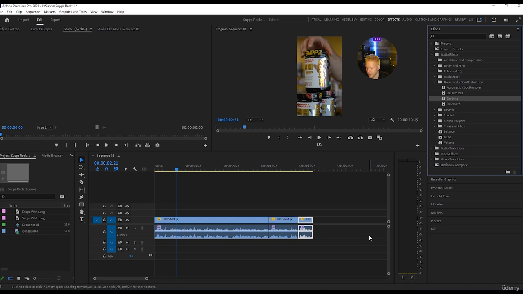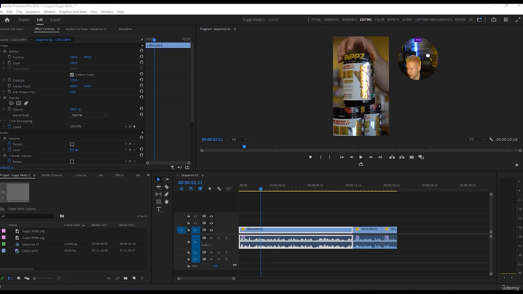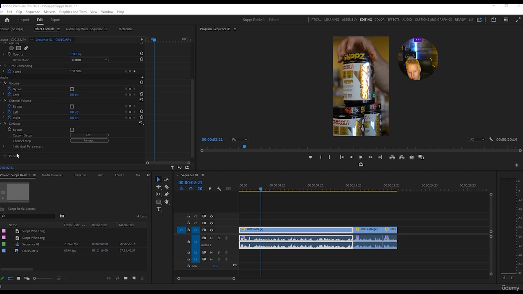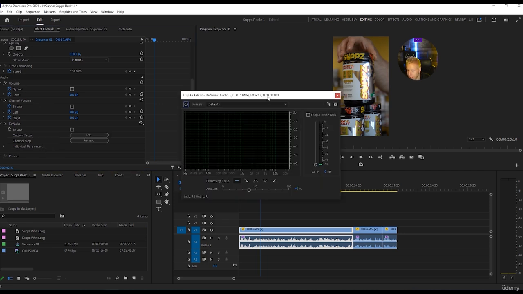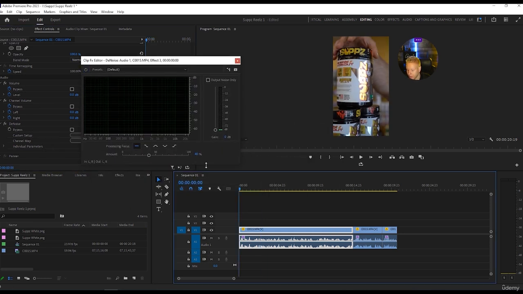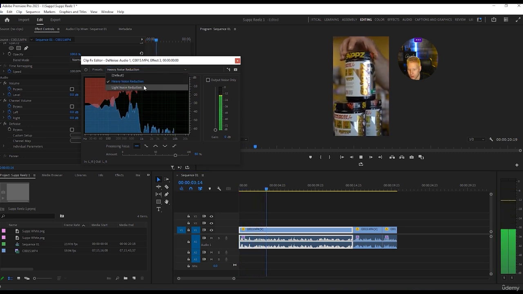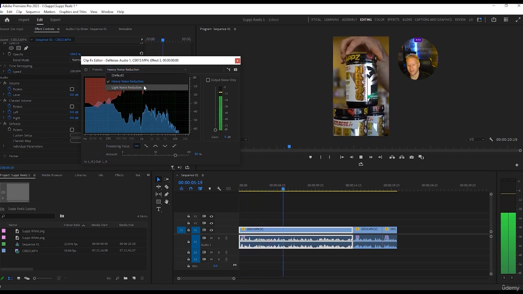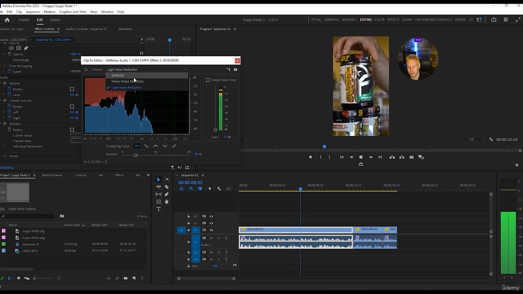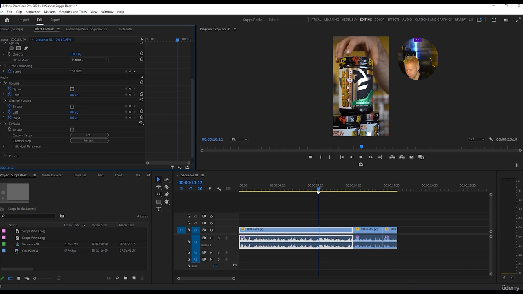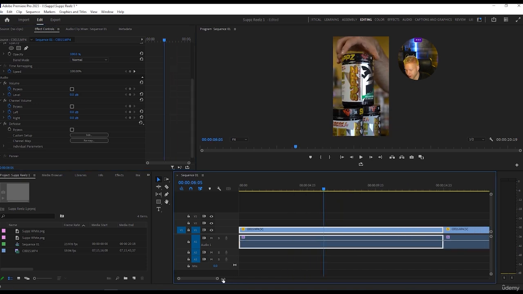If you wanted to edit the denoise, you would select this, you would go to editing, and you'd scroll down the left panel, make sure effects controls is on, and we'll just go ahead and take a look. We could hit edit, and we could play it back while we're listening. Sounds like he's in a bottle. We're gonna use default. That's pretty good. And maybe we're gonna find where that audio bumps a little.